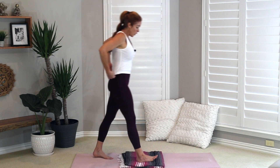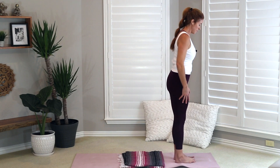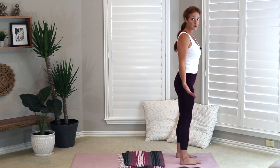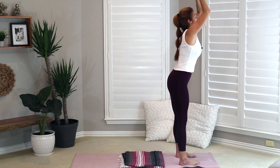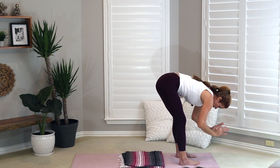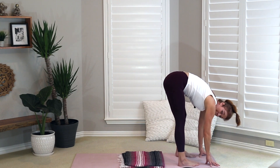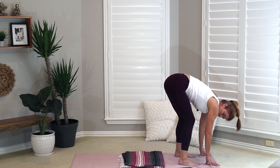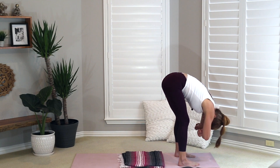Awesome job. Step over your mat, leaving that blanket there — it'll come in handy in a minute. We're at the front of our mats. Relax your hands down by your side, take a step as wide as you need to accommodate baby. Inhale, circle your arms around and up. Exhale, forward fold — hands coming down through your midline, bending your knees as much as you need to. Take your feet a little wider if you need to. Bend those knees a whole lot — no need to have them straight. Interlace your arms at the elbows and let your head hang, swaying side to side if that feels good.